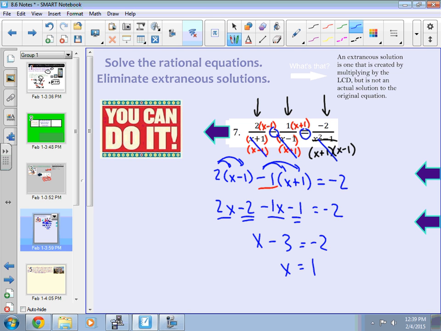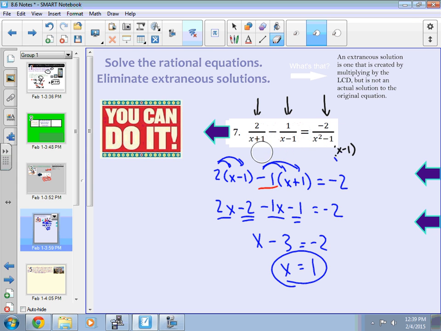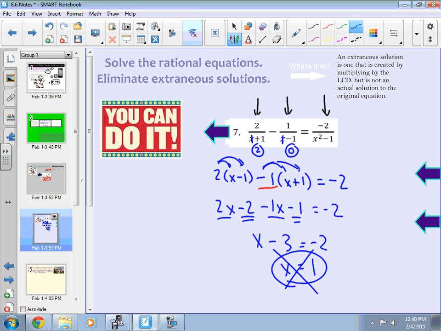Now, just like we said before, check your answer. Does 1 work? If we go back to the original problem, is 1 okay? Well, 1 plus 1 is 2. That's okay there. 1 minus 1 is, ooh, this one equals 0. We get division by 0. So is 1 an okay answer? No. Now, in this case, we don't have another option to go with. 1 was the only answer. So this problem, we would say, has no solution. There is no number you can put in for x that makes these two sides equal. This problem has no solution.